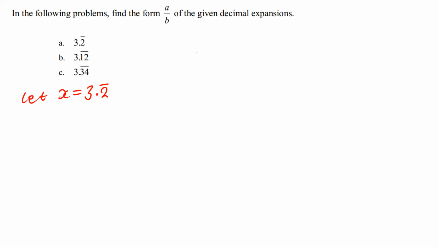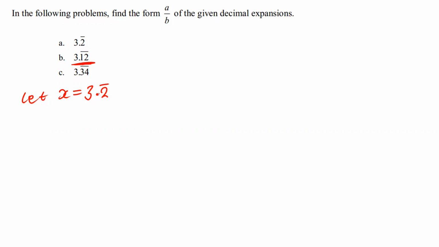Sometimes you can have 3 repeating numbers or 2 repeating numbers, like the second case there, but we're going to go there first. So let's see how you deal with such a case. You have this question there, and it says x is equal to 3.2 bar. So how do you do that?